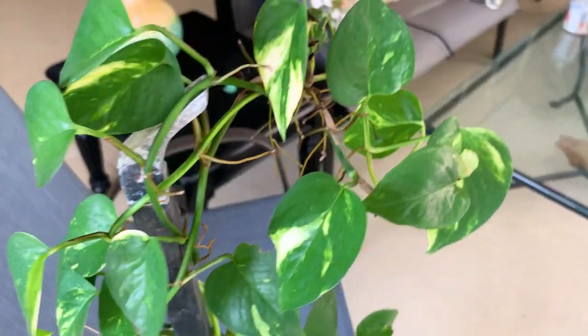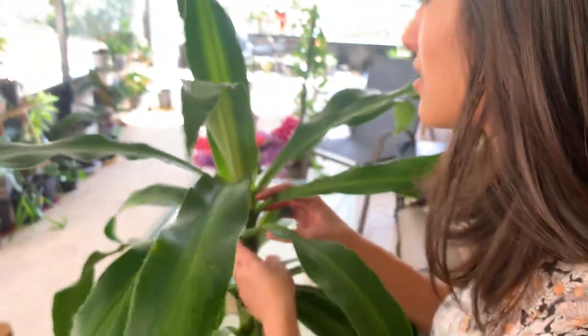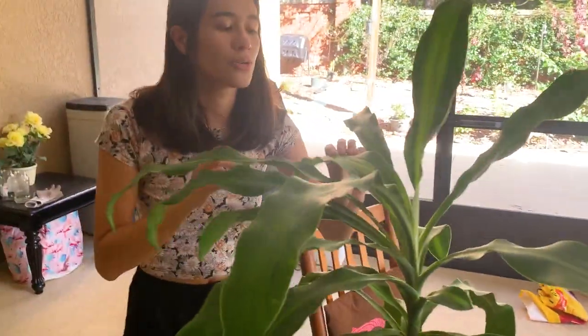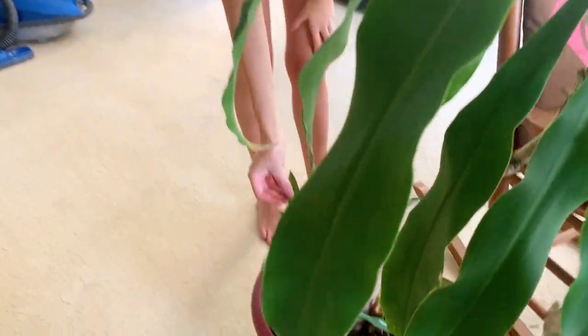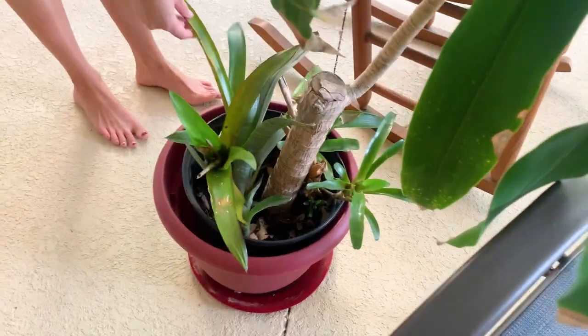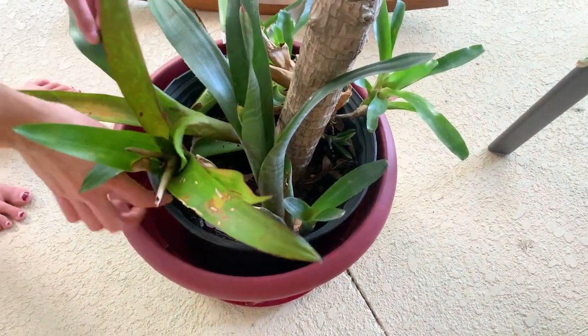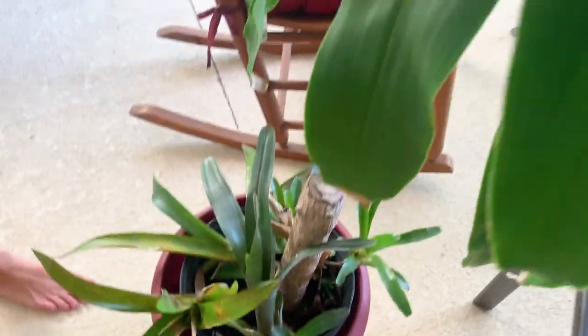And then the last plant is this one, which was also another trash plant — someone threw it away and said they didn't want it anymore, and my mom said she would take it. This one has just gotten really, really big. It might be a dracaena or some sort of yucca, something like that. It's so pretty and so cool, it's just gotten so big. And of course at the base there are a ton of bromeliads growing. They are thriving really as best as they can — they could use maybe a little more light to get more color, but it's just cool to see that they are doing so well.